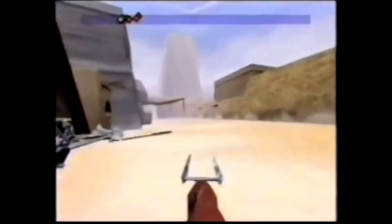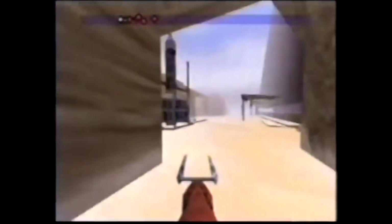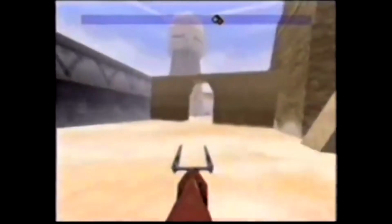Here's the swoop bike level. See, I'm chasing this gang inside the town. See how fast it gets. I can zoom out and look in a third-person view. See, I can see all the walls. I gotta try and bump them and stop them from getting to loot. I really like how fast this level moves.